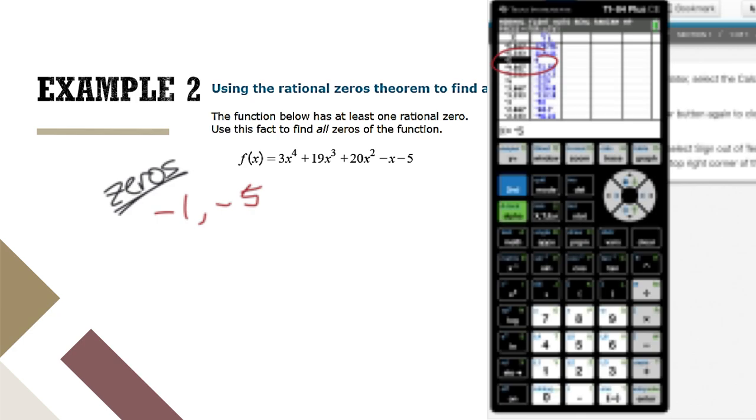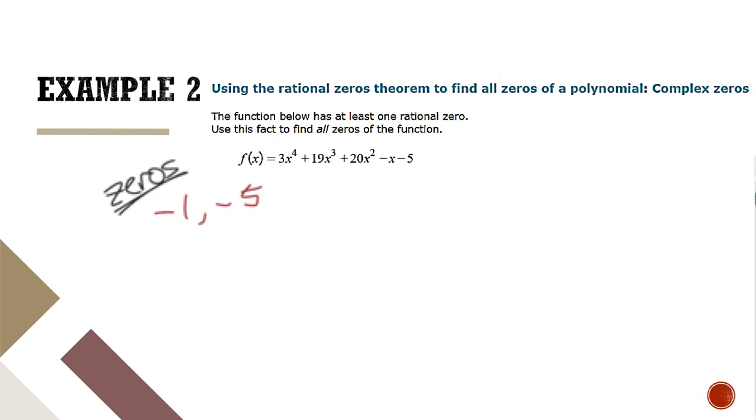Now we can make sure that is true very easily. So let me erase this quick and then move this calculator out of the way. Okay, so now what do we do? Well, we're going to use synthetic division with those to find the other missing 2 zeros. So let's start with -1.